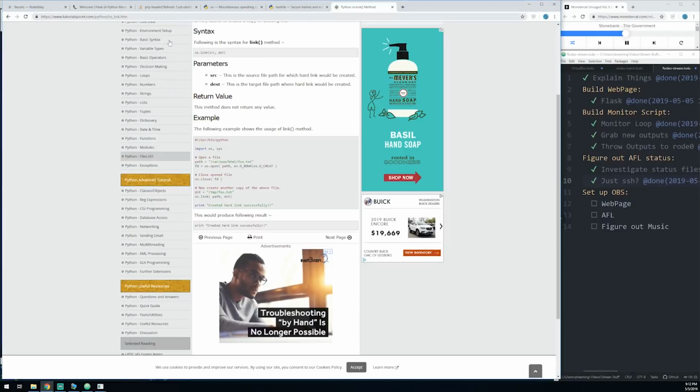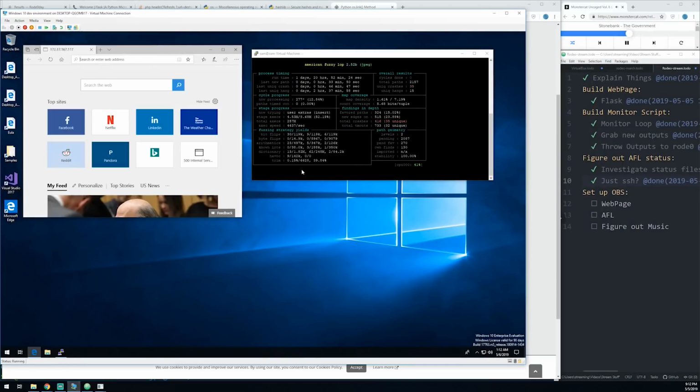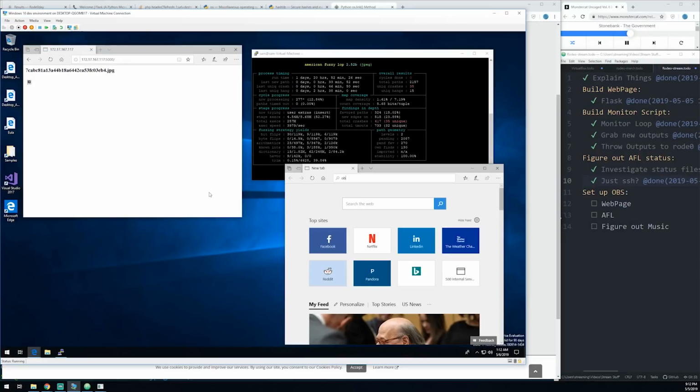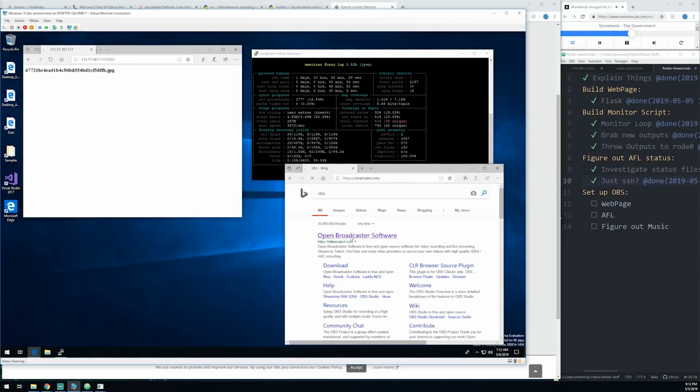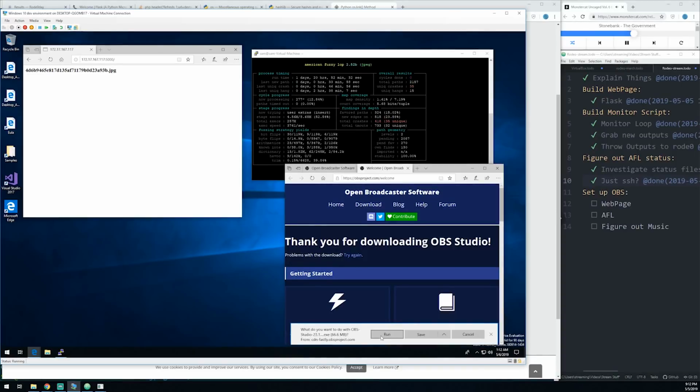Now there's one more thing to do here, which is we need to get OBS set up. So we're doing the regular flavor of OBS here. I don't know if it's the right decision or not.